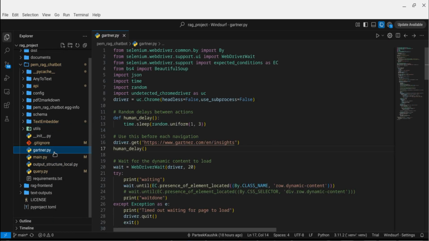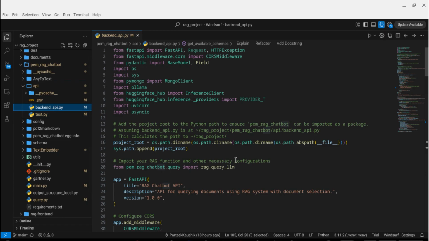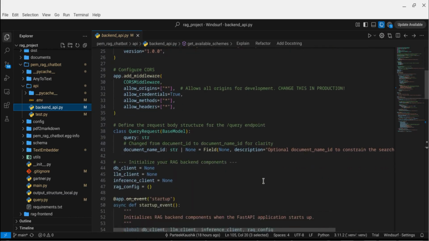We were getting a different dimension of the embedding, so that's why we were getting the whole issue. And as we already know, I am using FastAPI to interact with our front end, and we also have some updates in our backend API.